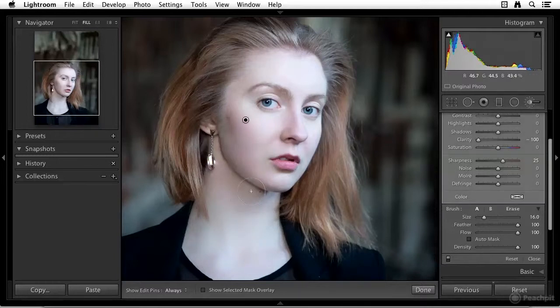Now I can see right away that it's softening the skin, but if I want to see better what I'm doing, I'm going to hit the O key, and this is now giving me the mask and showing me where I've painted. Now I've changed the size of the brush with the mouse wheel. So as I go in here, I don't want to soften up, for example, the hair, but just the skin. I certainly don't want to soften the eye. So I'm just going to go around, and I don't have to be precise because I can always come in later and clean it up a little bit if I need to.